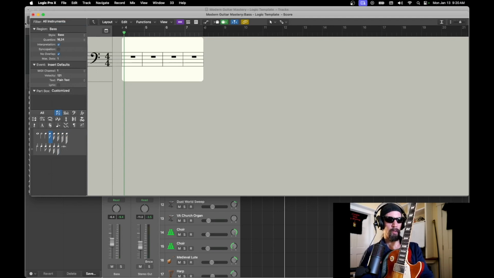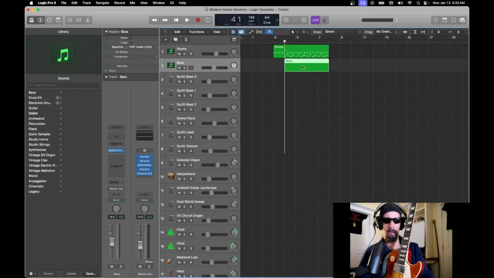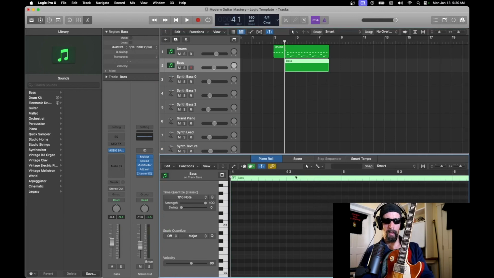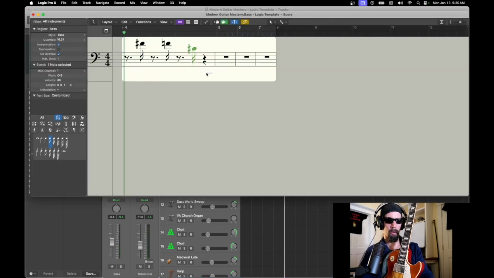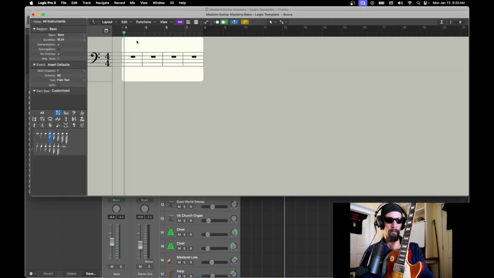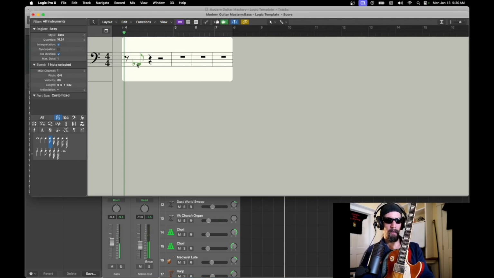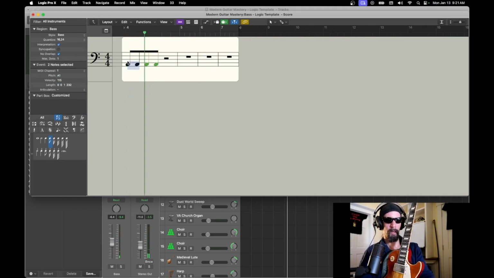You can also use the piano roll window here, which would be this. If you double click, you know, then you can put in notes here like that. That's not a bad way to go. For me, I prefer looking at the score because I can visualize the arrangement. Now, the bass line here, I think is just like a bunch of eighth notes. So I'm going to pump up the volume, 115. And what we're going to do is basically just get a series of eighth notes happening.